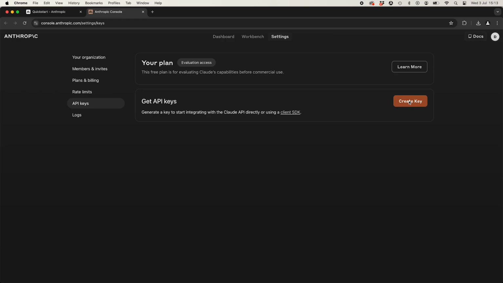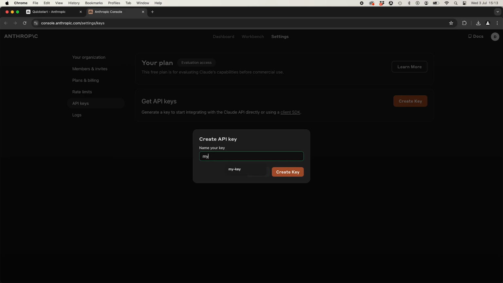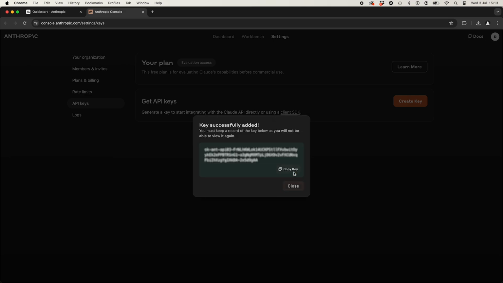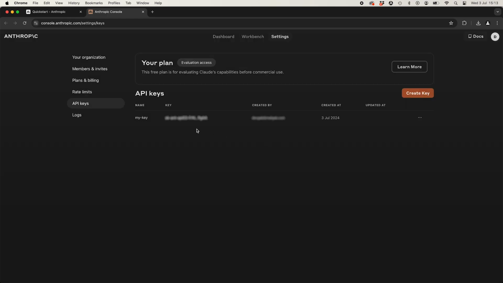From here, click Create Key. Give your key a name. Click the Create Key button, and then a new API key will be generated for you. Make sure you copy and save the secret key now, because you won't be able to see it again. Now you'll see a snippet of the key listed on the console screen. Be careful not to share your key in a public Git repository, else it could end up costing you some serious money. If you think you might have accidentally exposed your key, then you can disable it or delete it right there from the console.